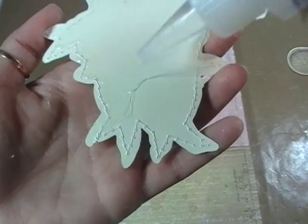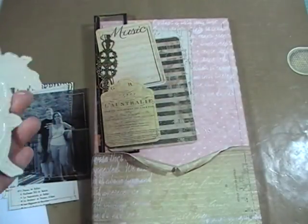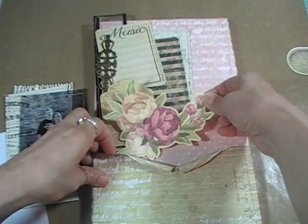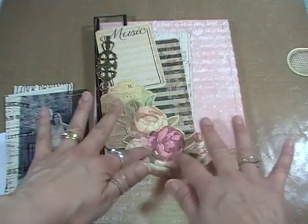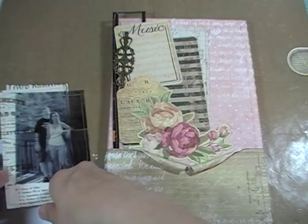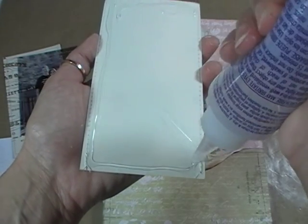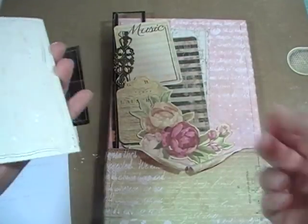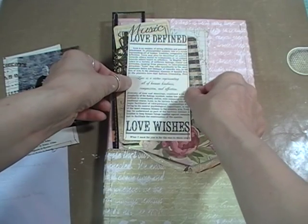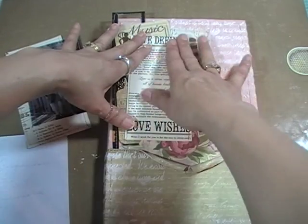Yep, I even sewed around my die cut. Do you believe it? I had to go real slow on that one. Die cut in there. A lot of layering going on, as you can see. Then we're going to get our love-defined paper. Pop up on top over here. So you see a little bit of that, a little bit of everything.